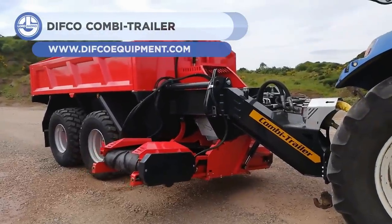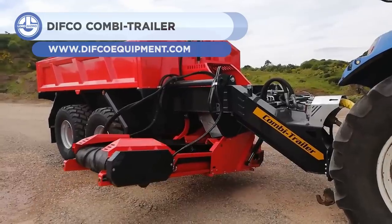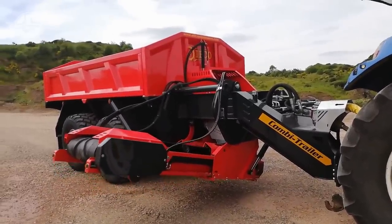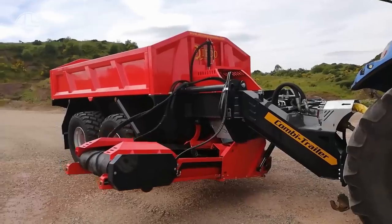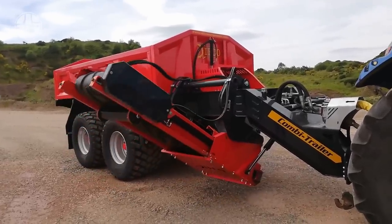Next, we have the DIFCO Combi Trailer, which is one of the most versatile material distribution trailers. It has the characteristics of both a stone cart and a dump trailer. Its low center of gravity reduces the risk of tipping, which is a common issue with stone carts.